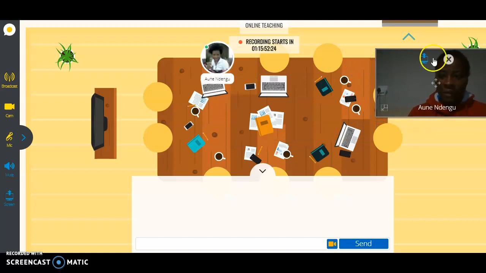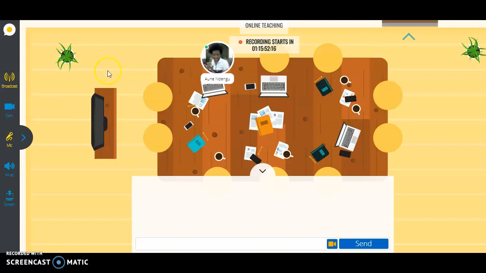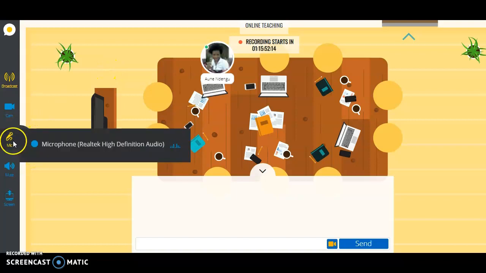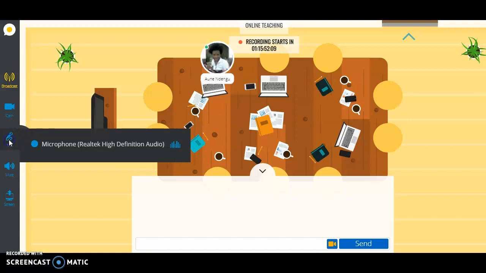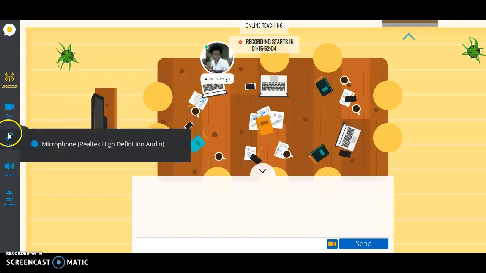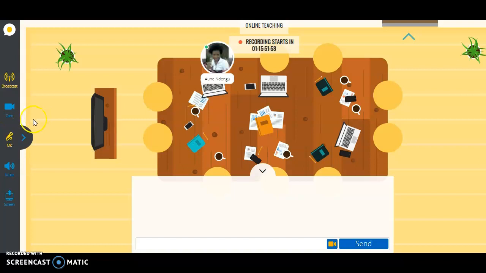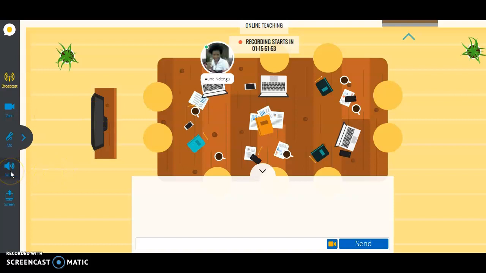And then you can move this wherever you want to place it. So whichever you want. If you decided you don't want a camera on, you just click here, and then the camera is gone. And the mic, you also have control of the mic. If you want a chance to speak, then you just grab a mic by clicking on it, and then you can see that it's activated as in yellow. And then we have mute. You can mute yourself so others can't hear what you're saying.